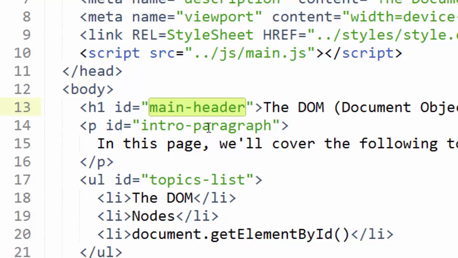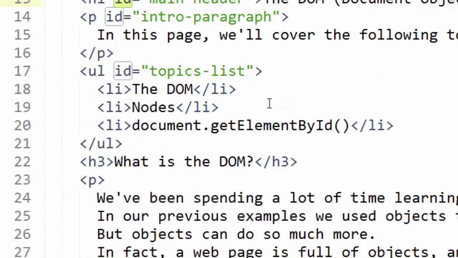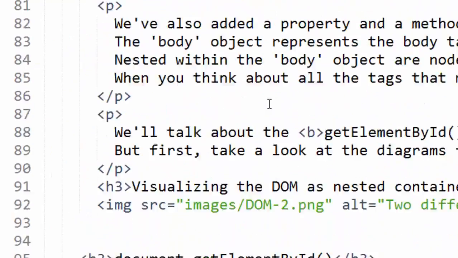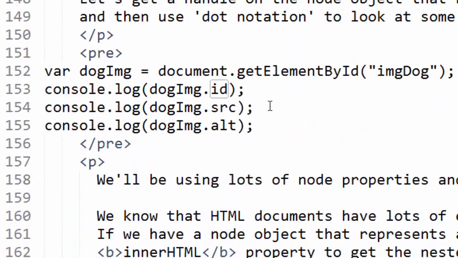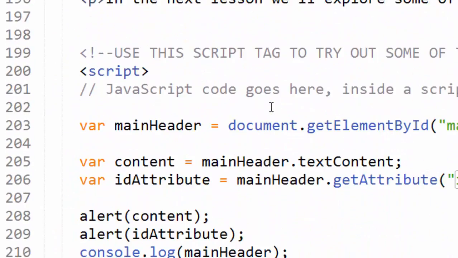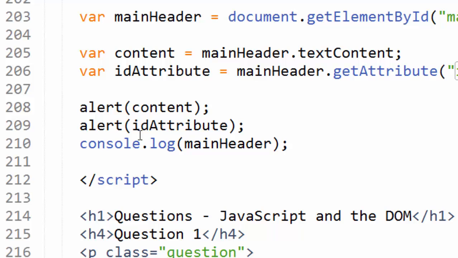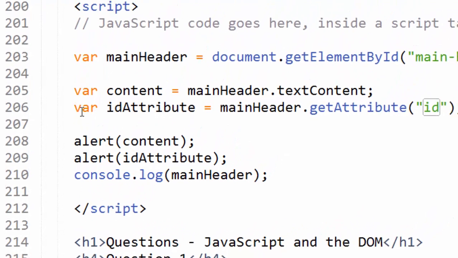The second part of the code sample that I showed you was where we were actually pulling this ID attribute out with a method called getAttribute, and that makes sense. That's named appropriately. It's getting us an attribute. So let's go see how that works. I'm going to scroll back down to our script tag around line 2 something here. Here it is. So for me, I'm on line 206.